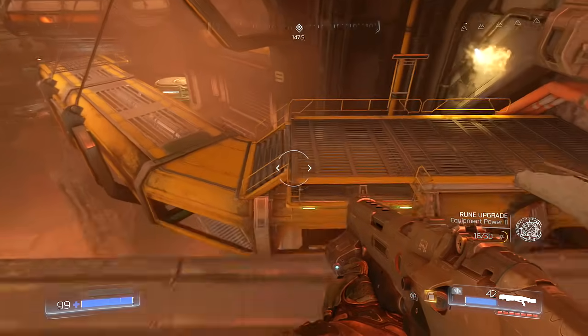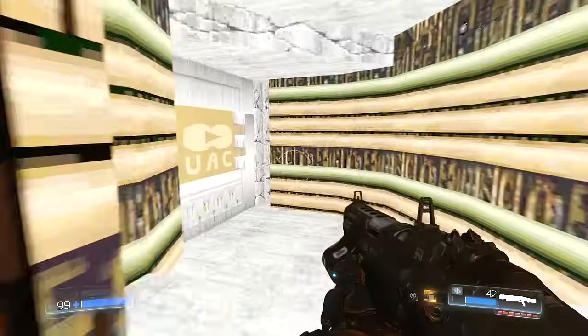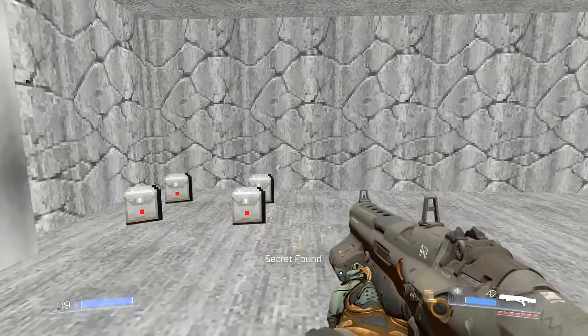Also, you'll see me randomly throwing grenades. That's because I'm working towards my equipment rune. So go through here, into here, and find the secret.